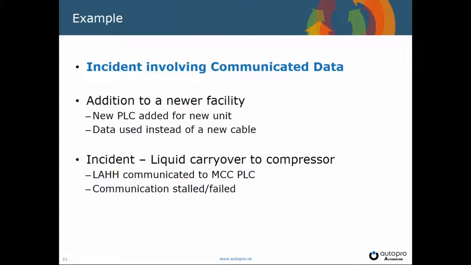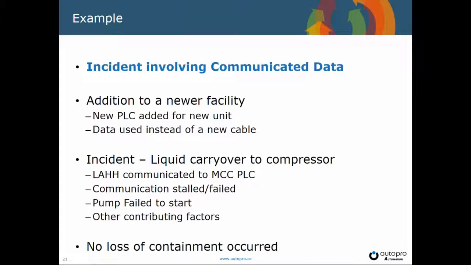So luckily we didn't have an incident, and there were other contributing factors to the issue. There was also a shutdown fail due to design error. But these are issues that can be revealed and corrected through a CHAZOP. The investigation for that, I think, was about 2 solid weeks, and this situation could have been CHAZOP'd in about 20 minutes.